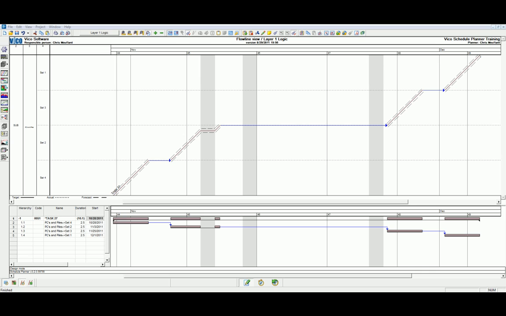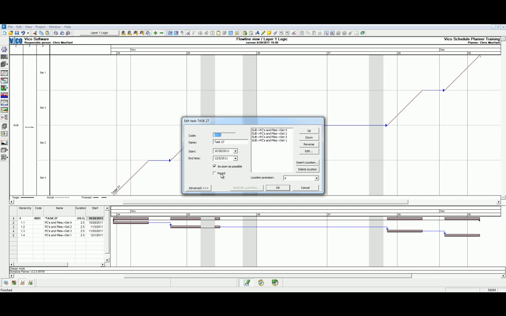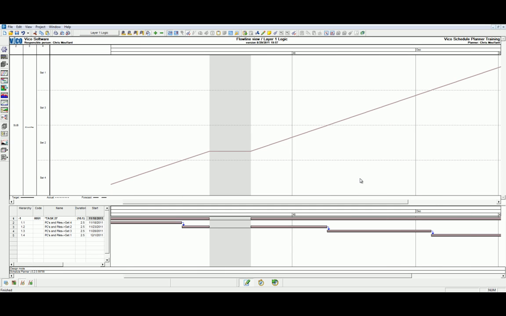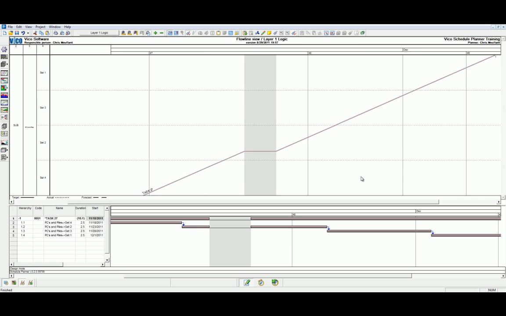External CPM logic may allow work to commence early. The work cannot proceed until the resources are released from the previous location. It is not that internal logic takes precedence, but rather that both apply. It's these internal logic relationships that allow us to force continuity. Let's start by first double-clicking on the task and selecting the paste function. Note that by pacing or forcing the continuity of this task, we have now achieved continuous flow through each location for this task.